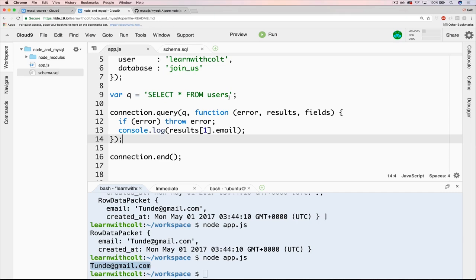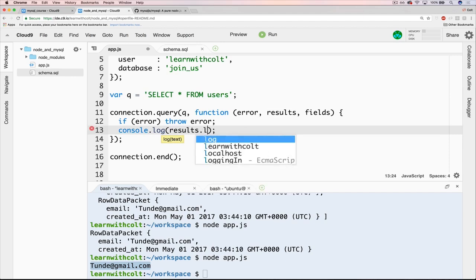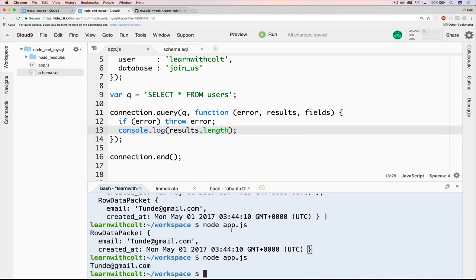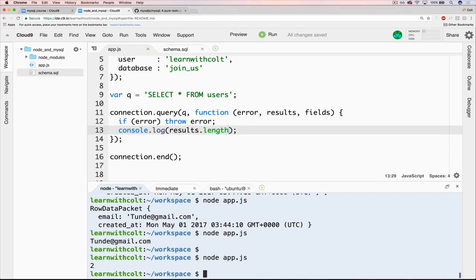What we're trying to display to the user is just how many there are. We're trying to display how many users there are. And that is just a matter of counting. Now, we could do it a really kind of bad way. A really bad way, which would be basically select all the users and then just run results.length, which will tell us how many results there are, which gives us 2.